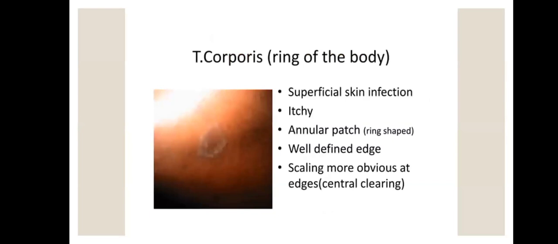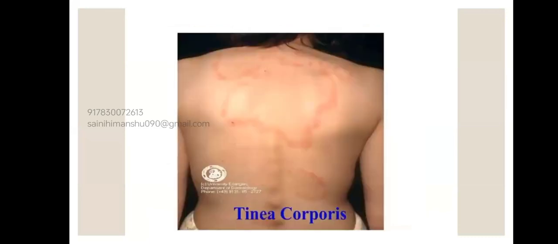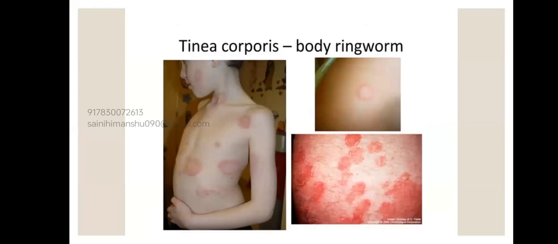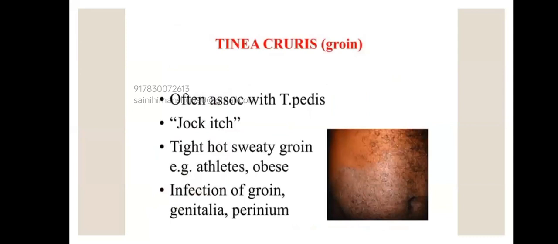Tinea corporis, like that. As circular patches, mandalakara pidaka with elevated edges, pearly like arrangements. You can see, it's round in nature. You can see the edges, round, demarcated, elevated lesions. Tinea corporis. Any of these ways lesions can be seen. Maybe it starts from the genital area, spreading to the whole body. Starts from under the breast and spreads to the whole body. Maybe starts in the armpits and spreads to other folded areas.